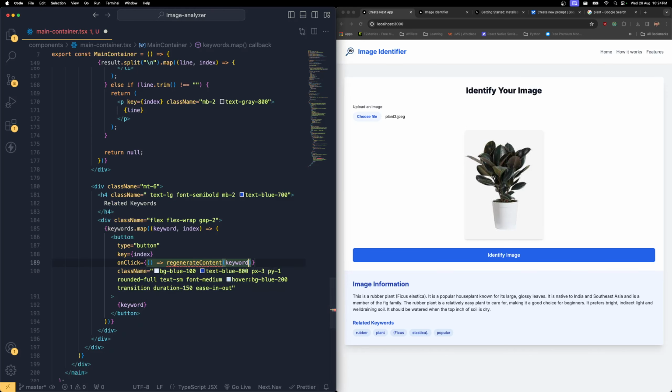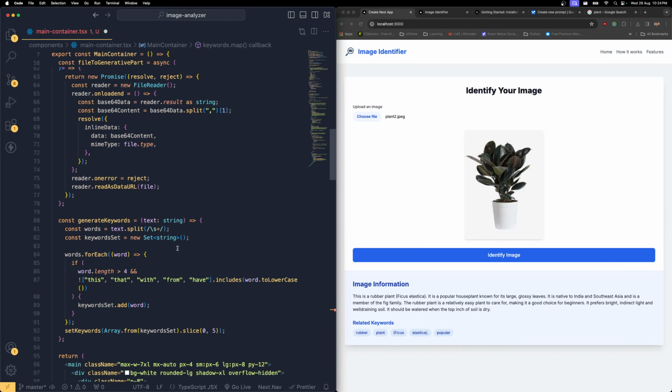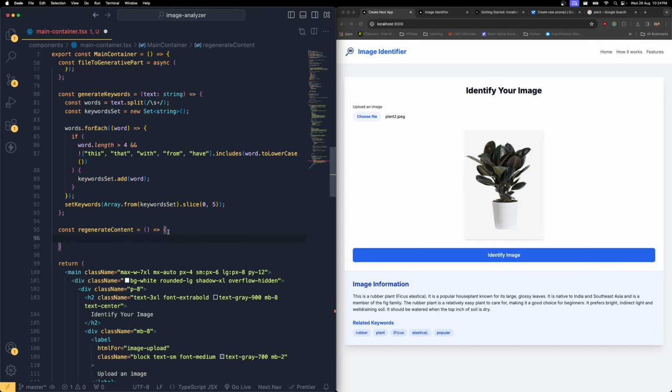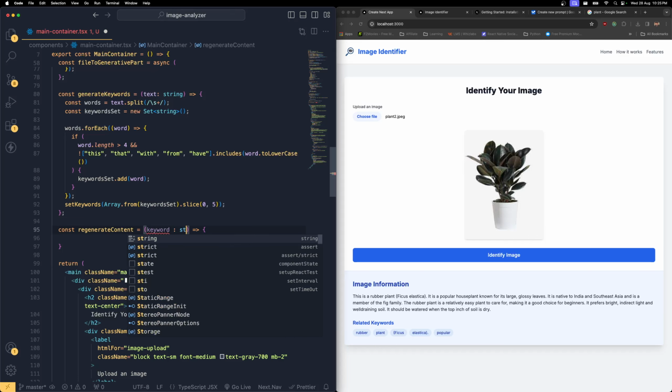Okay, so let's go ahead and create this function. Click over here, copy this, scroll all the way to the top. Right after here I'm going to say const regenerateContent as a function, and inside this function it's going to receive the keyword, which is of type string, right?